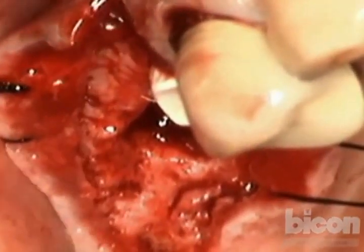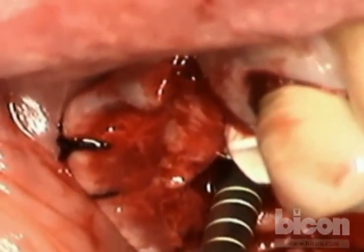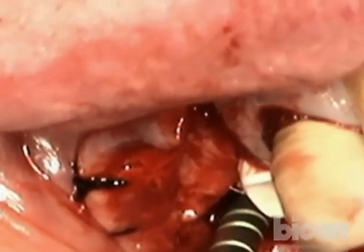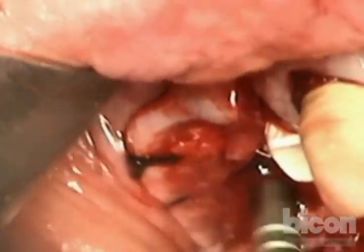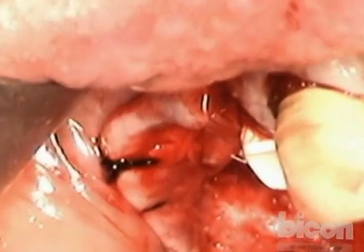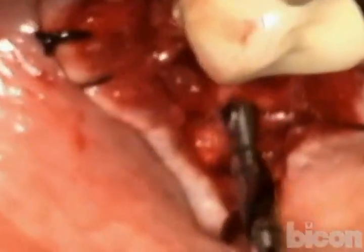All right. So here we are. And I'll aim more to the distal. Okay. And you can hear it when it's no longer resisting you. You hear that there is no resonance. It's sort of flatter. So now we'll go ahead and place our implants. I am using the pilot burr at a very slow speed still. And we're going to go right here.